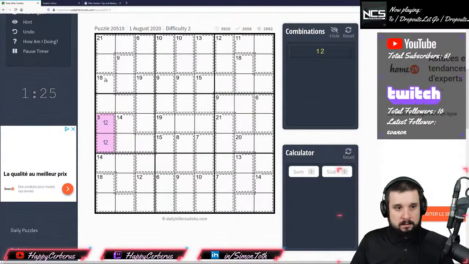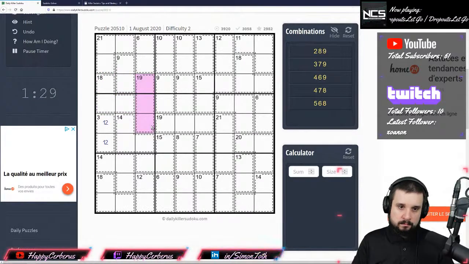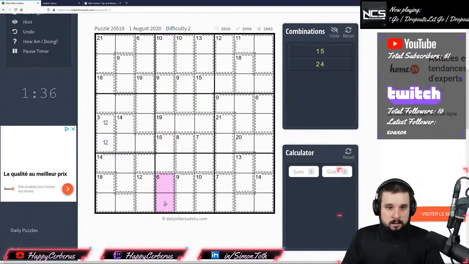So this is the first thing. Each of these blocks has only a limited set of possible combinations of how you can get to that sum. So this is definitely something we can do.